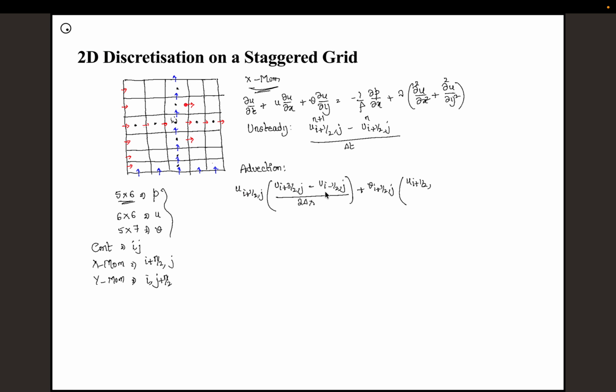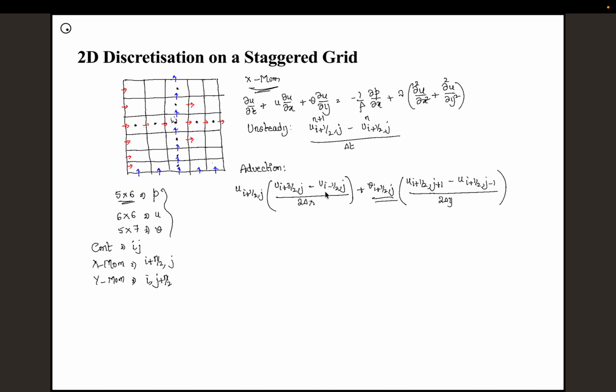So this is in line with the cell center. So this will be j plus 1 minus, at the bottom one, it will be the same i value, but it will be j minus 1, by 2 delta y. The only problem in this is we do not know the value of this, because v is only stored at i comma j plus half. This is something that we do not have.